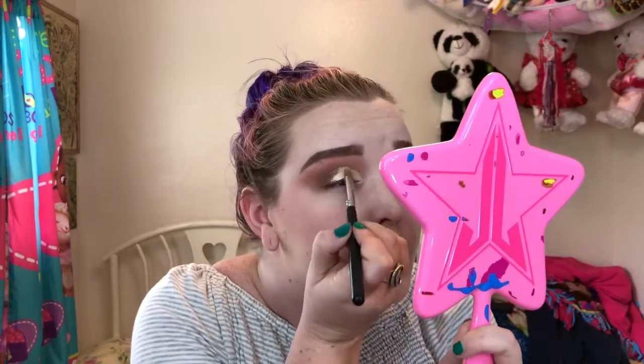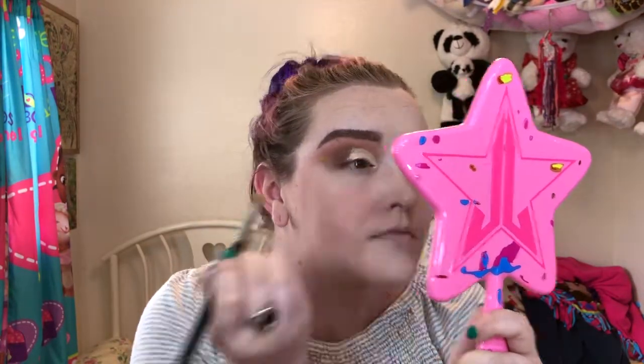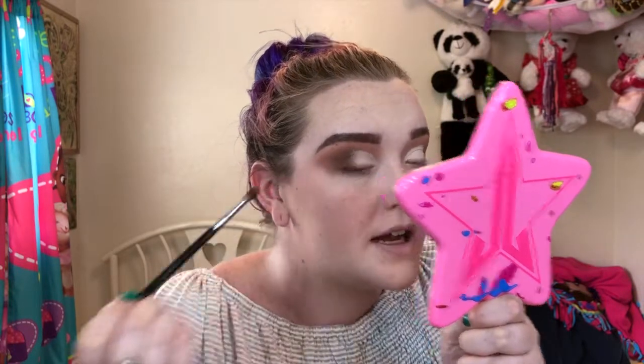I'm going to do the same to the other eye, and then take some of those browns again to blend out the edges so they're not too harsh. I went ahead and carved out the cut crease, took a little bit of that cream shade to set the concealer, and now I'm going to blend these edges so they're not harsh. A little bit of blending does wonders. Blending is a best friend to everyone.